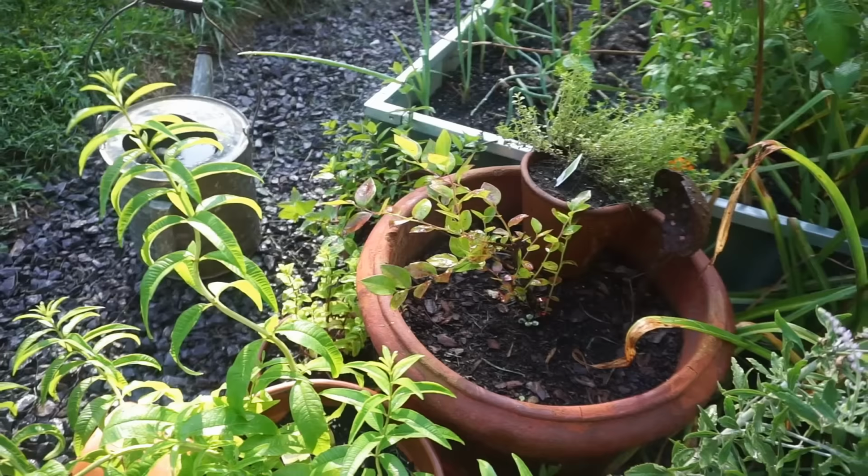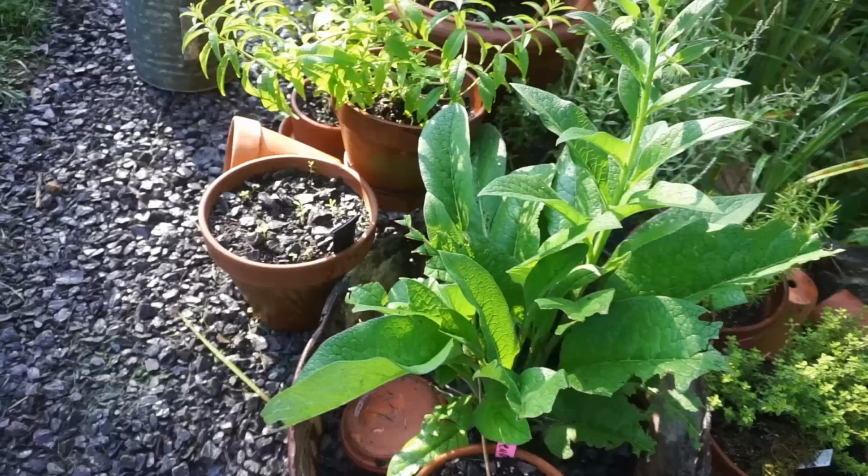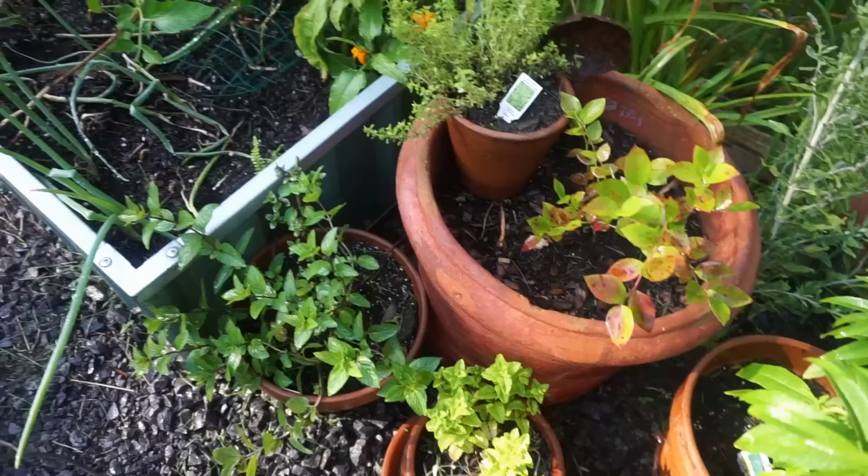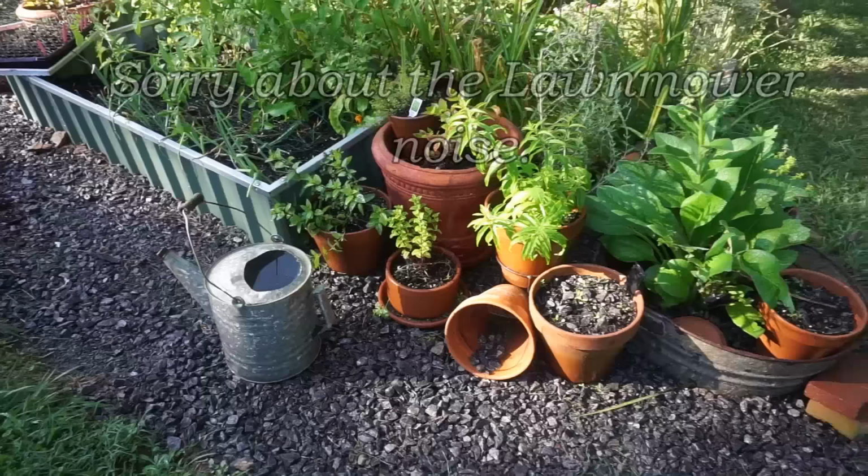Now these may be moved to other parts of the garden because the spearmint in particular is pretty good at getting bugs away from your plants because they do not like the scent. So that's a good companion plant for certain vegetables. But I just love the way this little corner turned out. And you know, it's just a small thing, but it gives me great pleasure to see that.